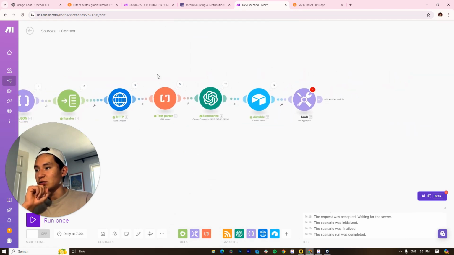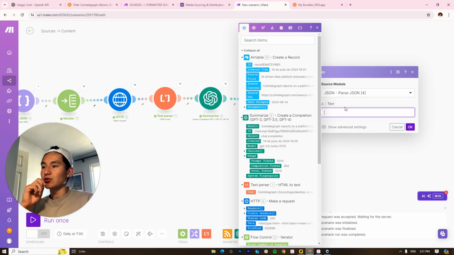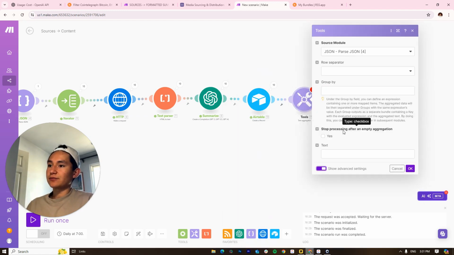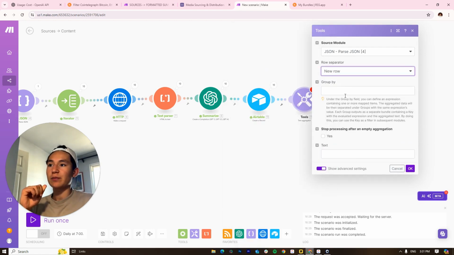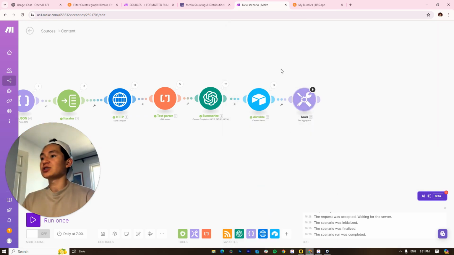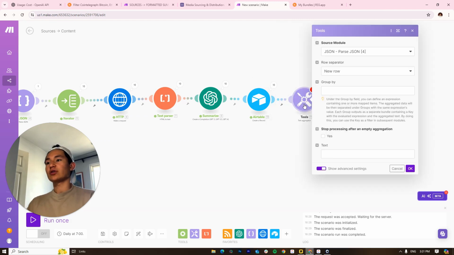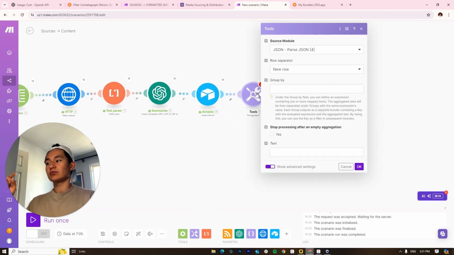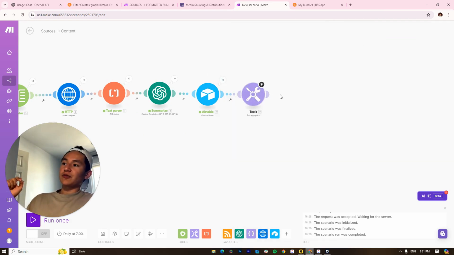Okay, so we need to choose JSON right here, and we need to choose text as advanced settings. We actually want to click on advanced settings, and we want to separate by new row, right? So for each bundle, you put the title, URL, and short description, and then we can click enter, and then we actually get the next bundle, right? Because right now all of these are separate, and if we put a module right here, we would run it 10 times instead of just running it once.